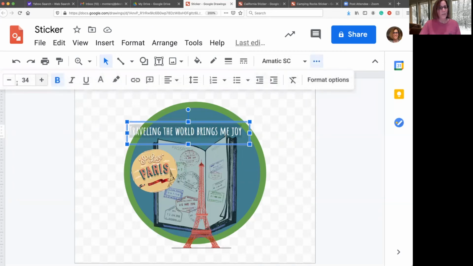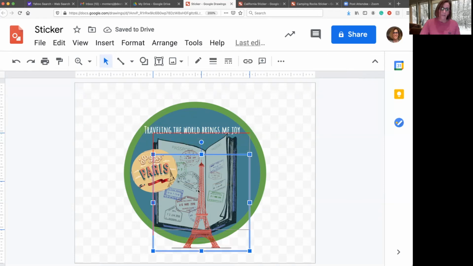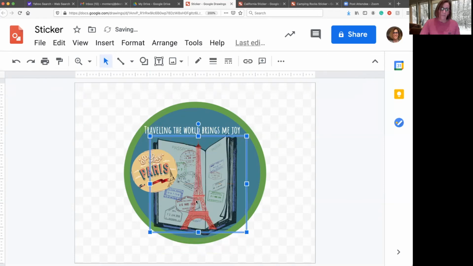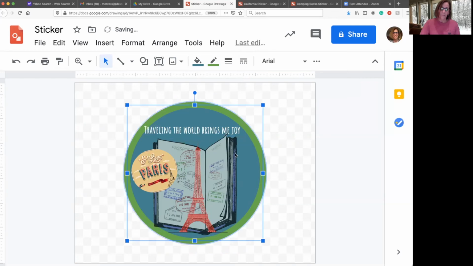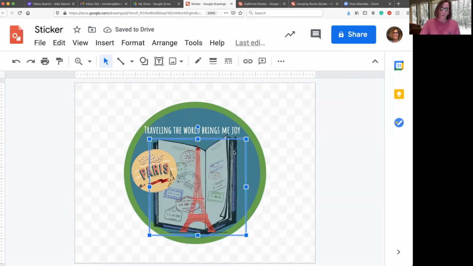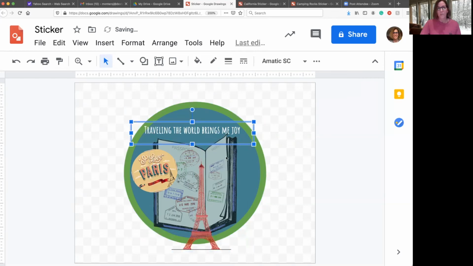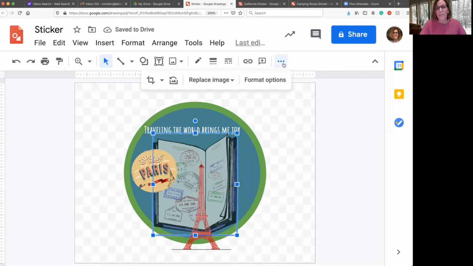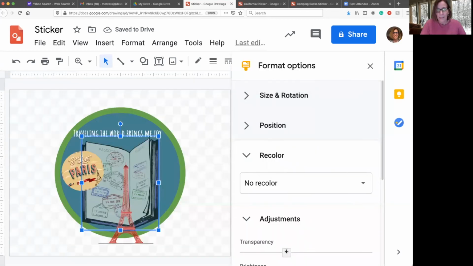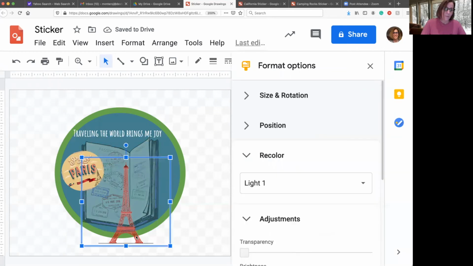I'm going to bring this down a little bit so it fits a little bit better while I'm talking. There we go. And bring this up here. Now I still want this item. This is still kind of bugging me a little bit. I want that to be a bit more transparent. There we go. Now I've got it the way I want it.